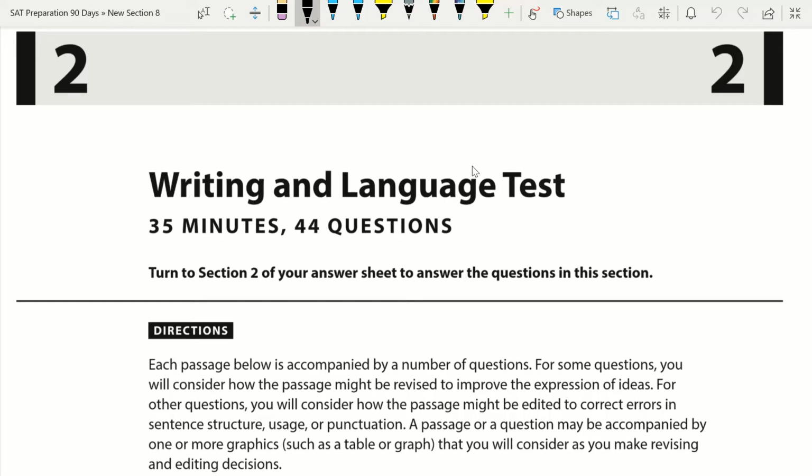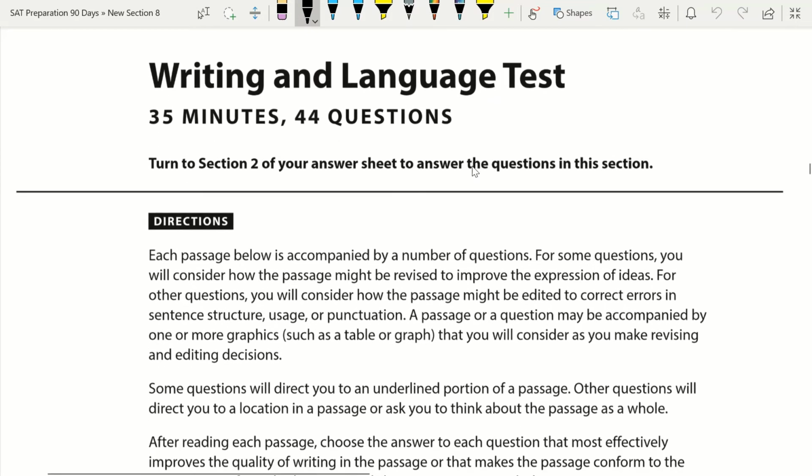And as I go through, I'll really be trying to give you what I look for on the SAT writing section: tips, tricks, advice, and strategies that I use for the writing section and that you can use as well in order to become more efficient and get to the correct answer faster. But we're going to worry more about pacing in later weeks, not this week as much. This week we're more focused on accuracy. So as I go through, I'll really be trying to teach you what I look for and how to get to the right answer. Later on, I'll be teaching you more about pacing. But for now, we're really more focused on accuracy. That's what I'm going to focus on teaching. All right, so with that, let's go ahead and get started.